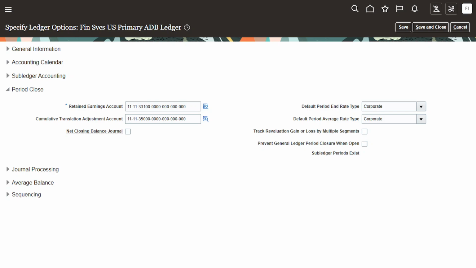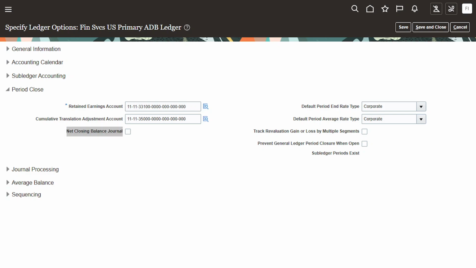What does it mean? At the end of the accounting year, for this net closing journal, companies run a process called create income statement closing journal. Now this process closes all the revenue and expense accounts and translates the final profit or loss to retained earnings.